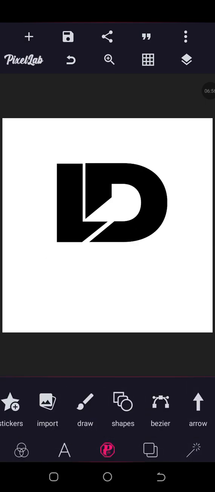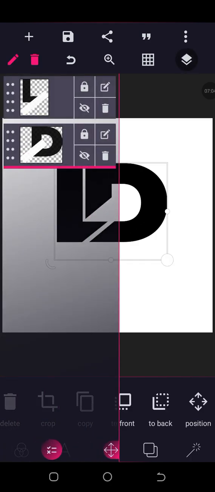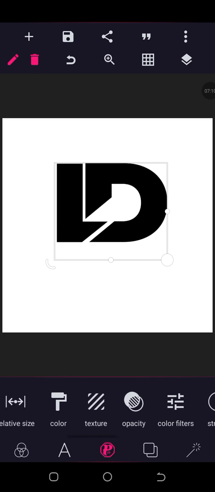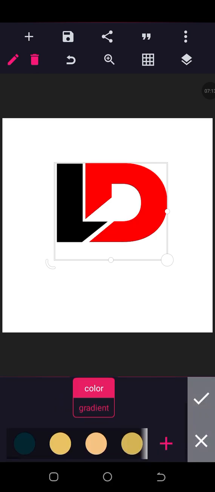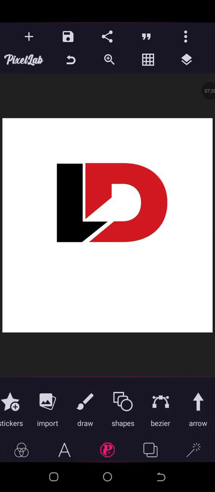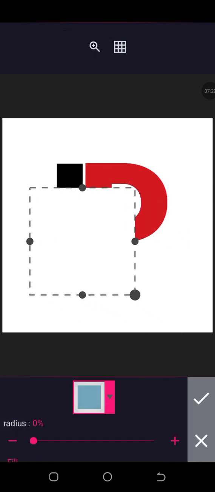All right, so the next thing I'm going to be doing is that I want to block. Okay, let me change the color of one. So for instance, I want to change the color of D. Okay, can you see? So if I like, I can actually use, let me use this color. Okay, I think that this is cool. All right, so then the next thing is that let's do something here.